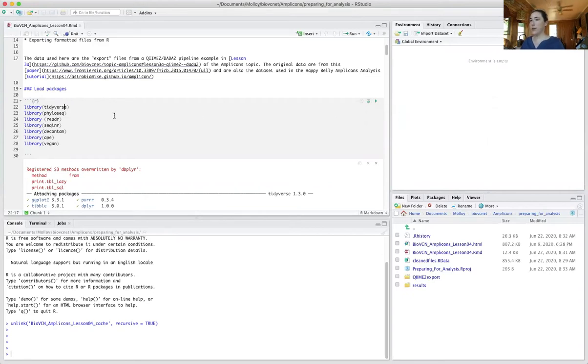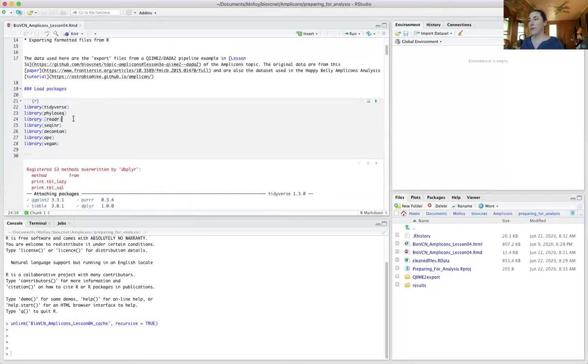So the first thing is I'm loading a bunch of packages that I used in this tutorial. Tidyverse is a general data manipulation and plotting package. And then some of these others are very specific to sequence or ASV data. PhyloSeq is one with a lot of functions for playing around with Amplicon data.